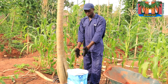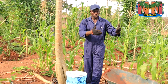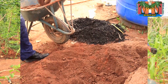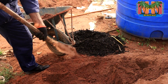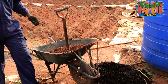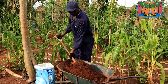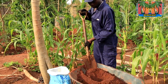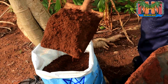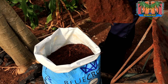So I'm coming to fill the remaining half, because I could easily get it down here. So it's easy now for me to put soil in my wheelbarrow, bring the soil here, and then fill while it's here. So the next stage is to fill my bag. I've already brought soil.